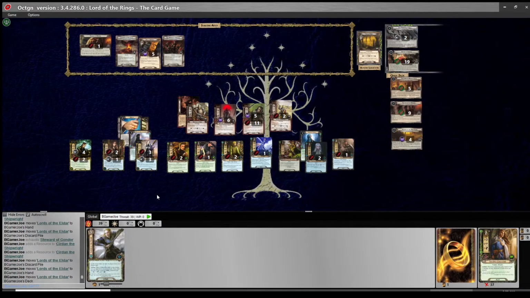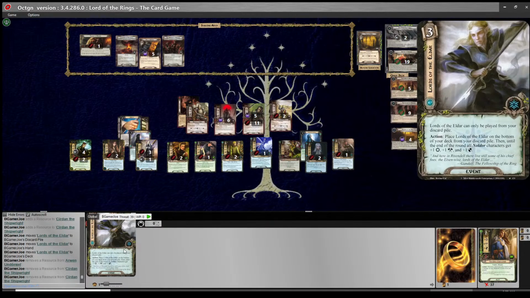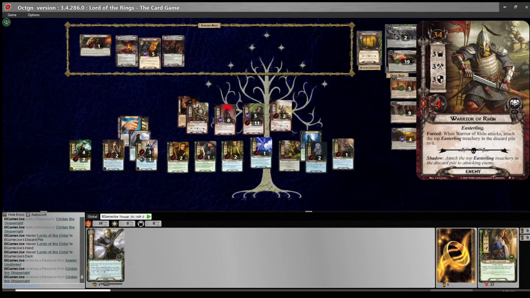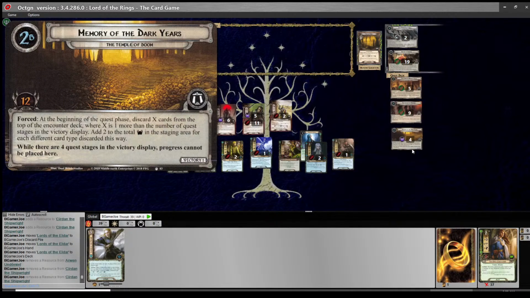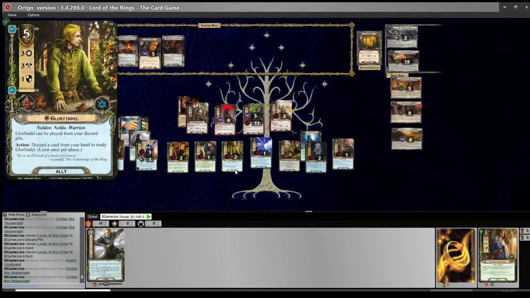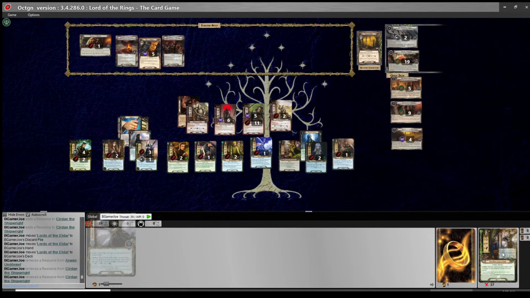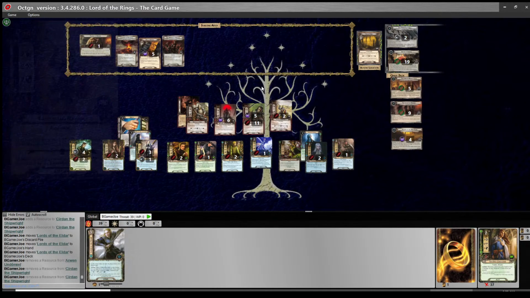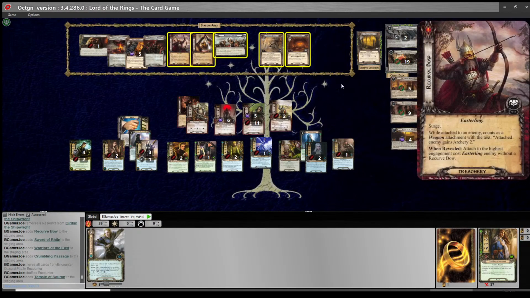I'll play this. 1, 2, 3. Then if I can just quest for enough, I can win. I just need to get 12 on here. But it just depends on what happens with the Memory of Dark Years. I'll just... Okay, so I got +1 to everything. At the beginning of the quest phase, 5 cards. 1, 2, 3, 4, 5. That's 3 different kinds, so that's 6 threat.